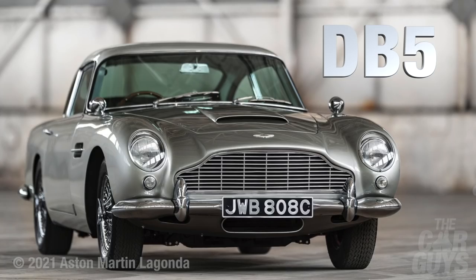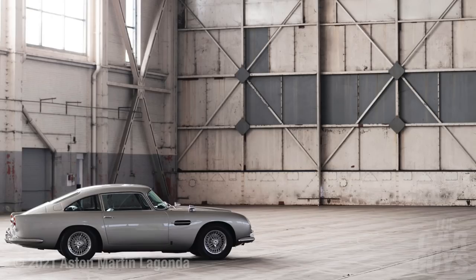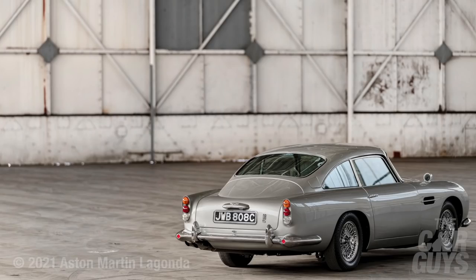Drum roll please — this is the last Aston Martin on our list. There are a number of prominent Aston Martins which haven't featured, and we have only one slot to go. The last one is the DB5. Of course it had to be — you've got to finish with the best, finish with the big gun. We would have been strung up if we hadn't had this on there. The DB5 became famous because of James Bond — it had all the gadgets: the number plates that switched, the machine guns that came out of the sidelights, the ejector seat.